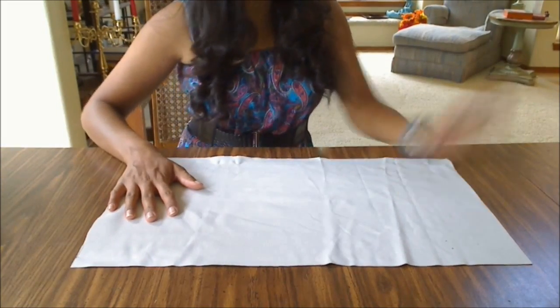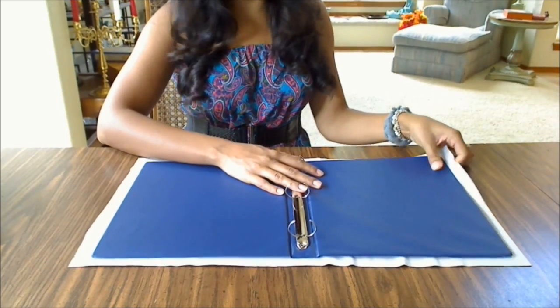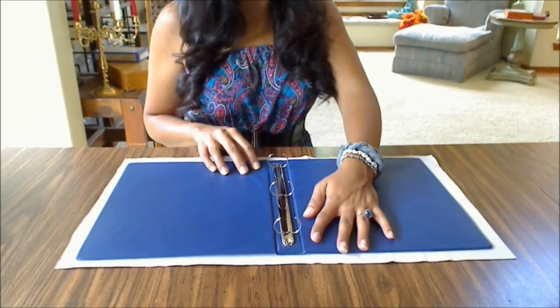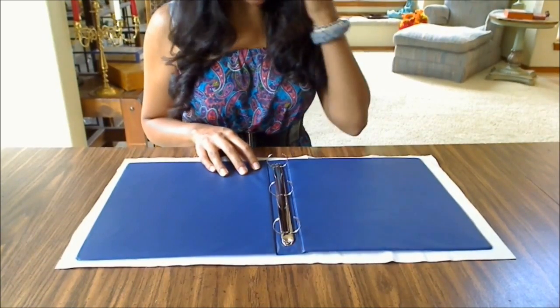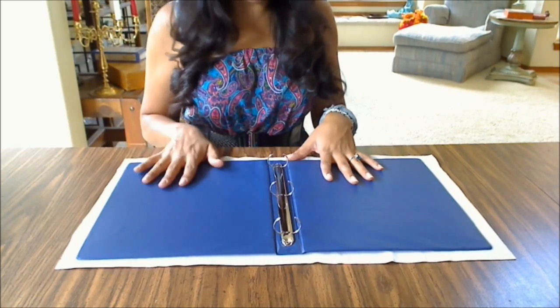Okay, so here I have my piece that's going to go on the front of my binder, as you can see. Now what we're going to do is we're going to cut two side panels here, and I'm going to do it with the same fabric because I have a bunch of that fabric, and then I will show you how to cut the pockets on this.